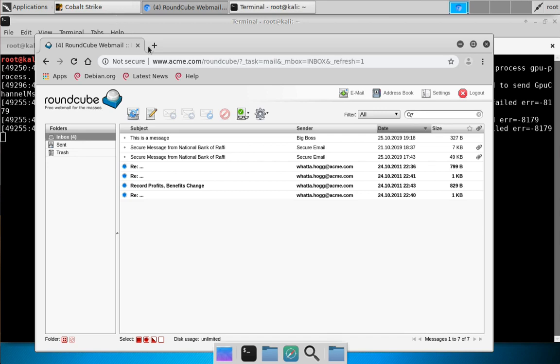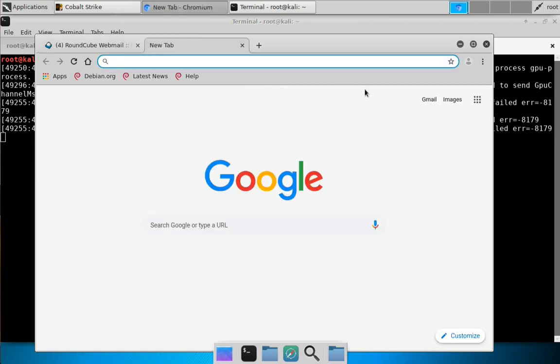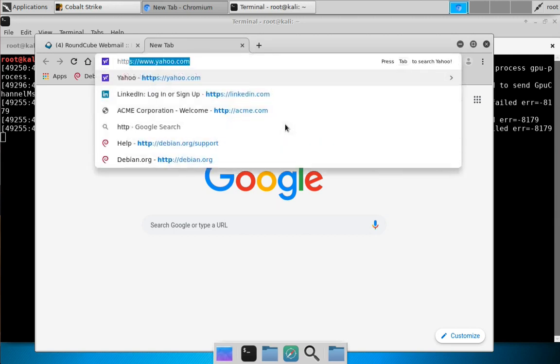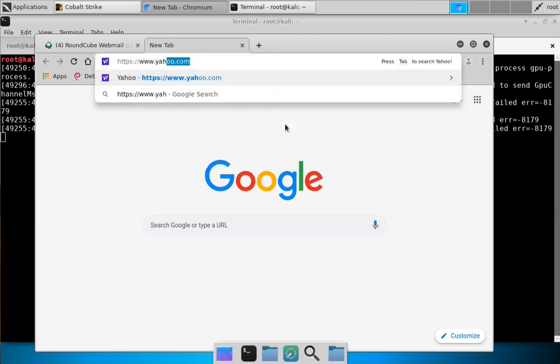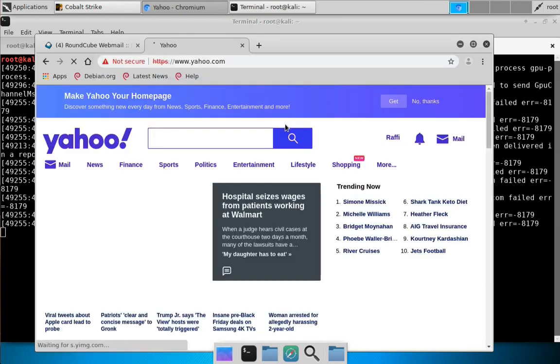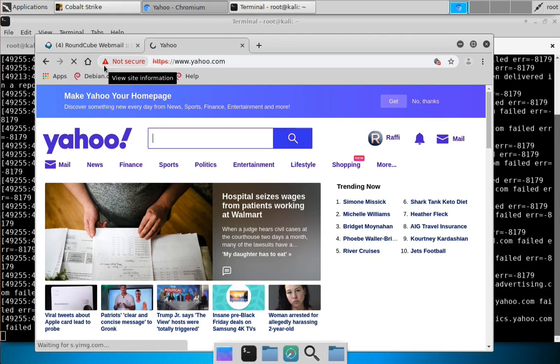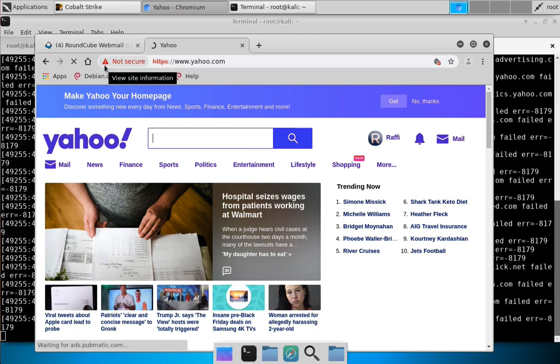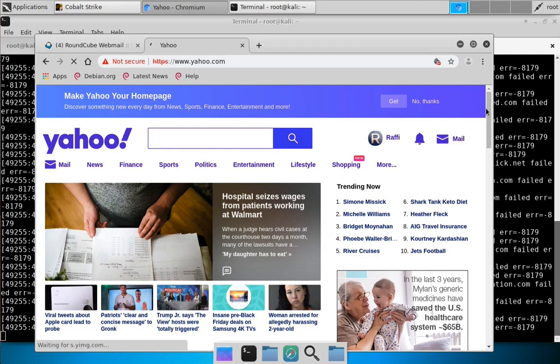Let's take a look at jumping over to yahoo.com so I can show you what it's like to browser pivot when we are in a browser that actually allows us to do things. So let's go over to www.yahoo.com. And you can see we are being told that we're not secure because there are certificate errors.